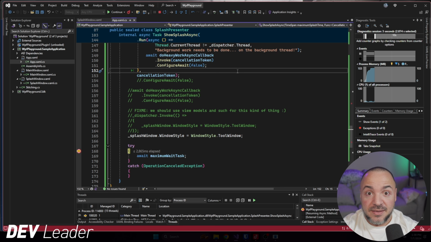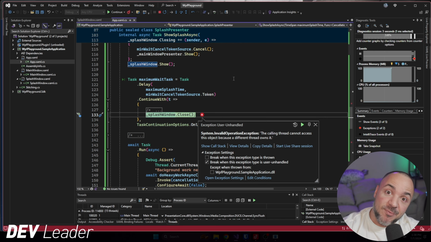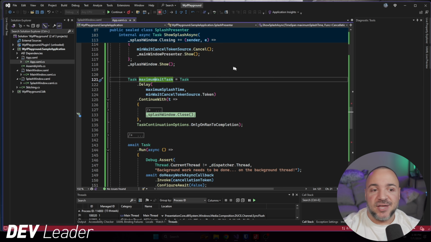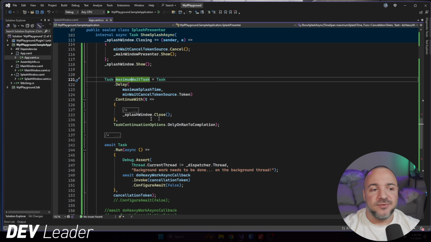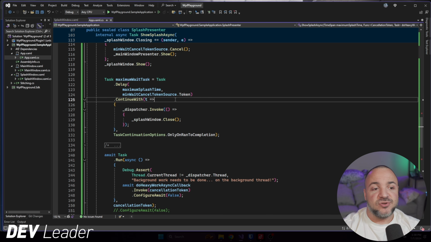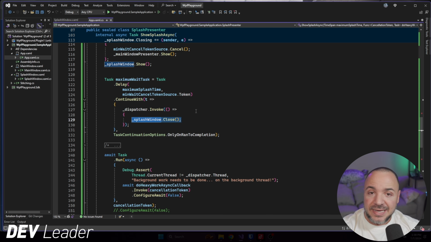Is everything okay? Or are we still going to have this problem that came up as well? It's the same issue. We are not on the main thread when we go to finish this maximum wait time, right? Let's fix this with the dispatcher. This is the other thing I said we could do. In this particular code, unlike the ConfigureAwait change I was making before, I'm going to use the dispatcher to say, hey, I want you to run this body of code inside of this anonymous delegate. I want you to run this code on the main thread for us.